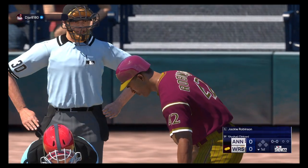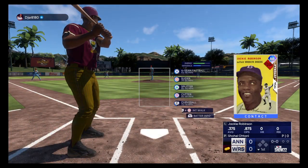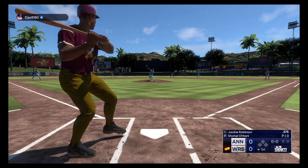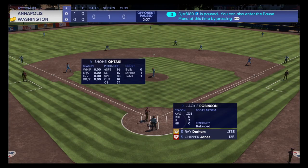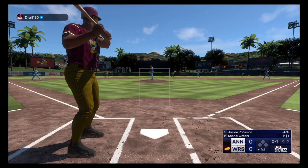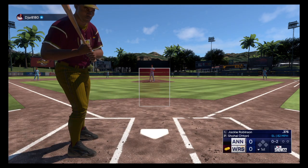We go to the bottom of the first, and now the right fielder, Jackie Robinson. Leading off for Washington, the right fielder, Jackie. And he deals. That one's in there. One on one. The pitch. There's the strike.